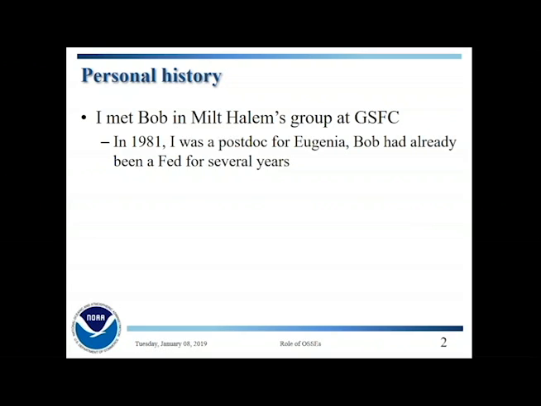So with Eugenia, I came with the idea of working on this ensemble forecasting that we called lagged average forecasting. And we had fun with that paper, didn't we, Eugenia? Yeah. And then also I worked with scatterometer data, which is one of the key things that connected Bob and I in the next 25 or 30 years, I'd say. And today at lunch I met Mark Cane, who at the time I was getting ready to go to Goddard told me, if you could do something with that SEASAT data, it would be great. NASA is looking for ways to utilize that. And he proved it was true.